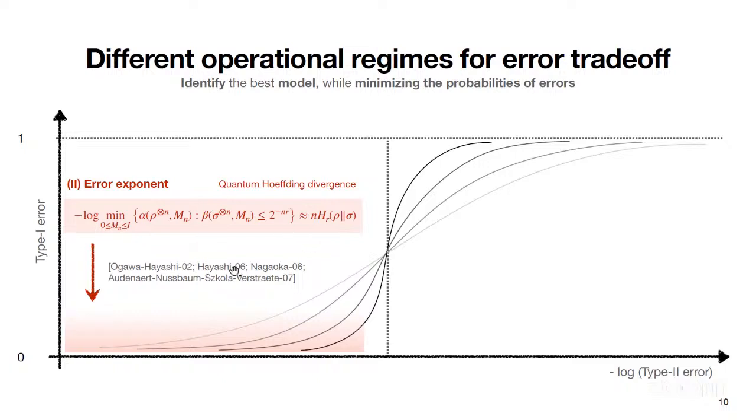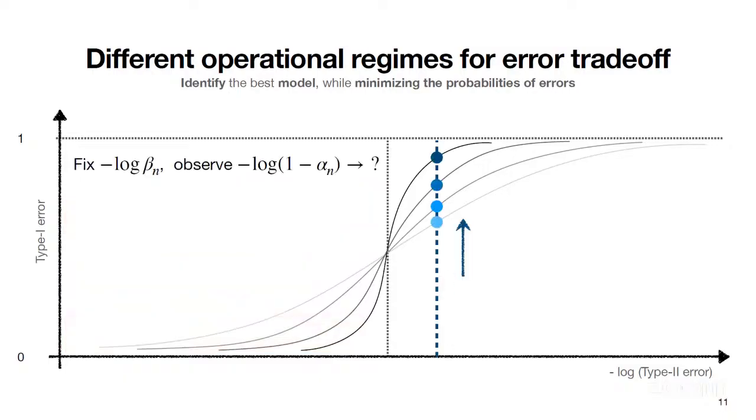So these are given by a sequence of contributions by Ogawa, Hayashi, and also Audenaert et al., a sequence of papers to finally determine what is the optimal behavior in this regime. Of course, on the right-hand side, you can do the same thing, but if you draw a vertical line that is larger than the Stein exponent here, on the right-hand side, you'll see that the type 1 error will converge to 1, right? If the curve goes darker, it means that the block length n goes larger. So in this case here, the dots will converge to the extreme case 1.